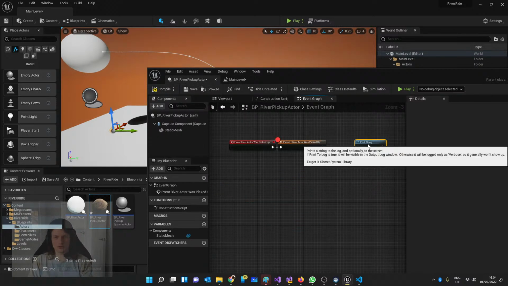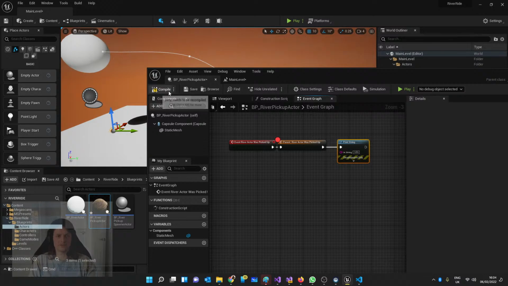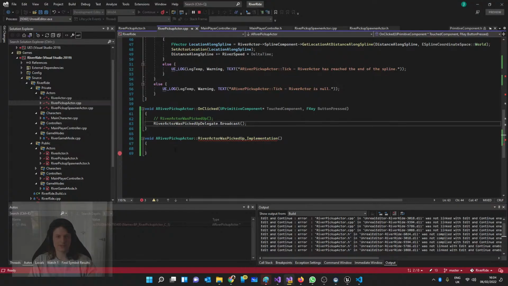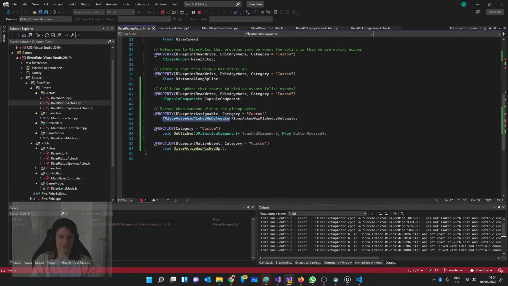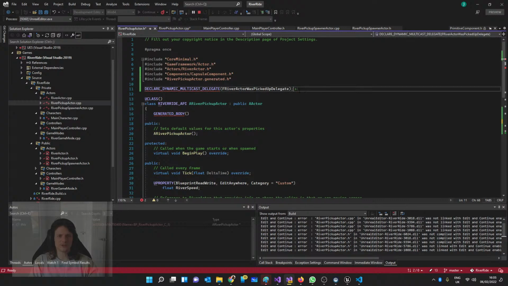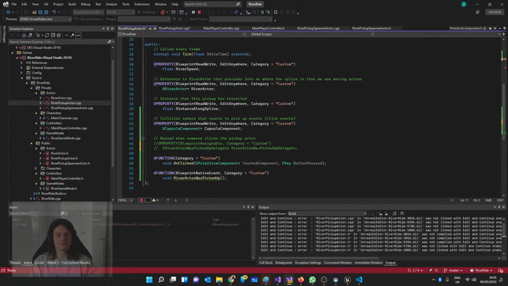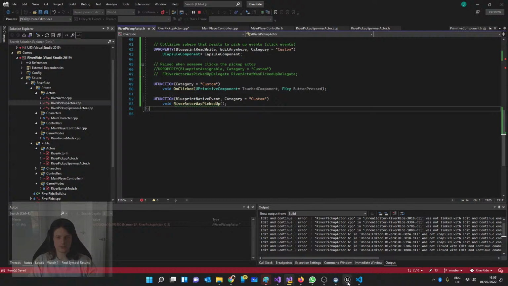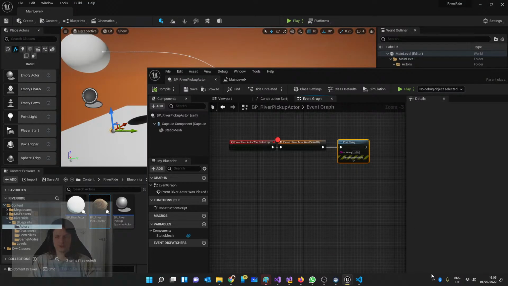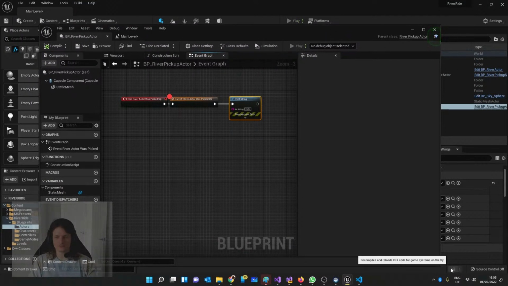Boom, boom, boom, all gone. And we're going to use this native event for now. At least we know though how that stuff works, right? So we're going to comment that out. I'm going to comment this out with Control K C, and I go up to the top and highlight this, and press Control K C, holding Control whilst doing that. Now we're back to square one and we are good to go with our events.